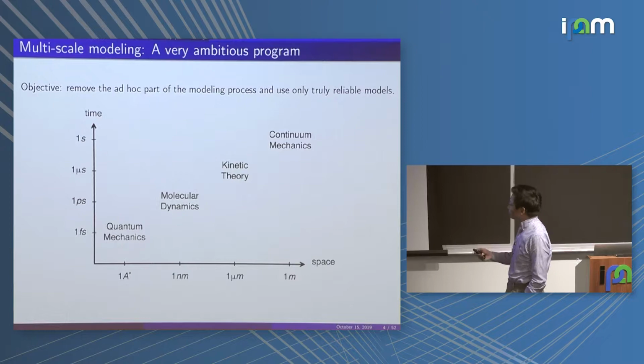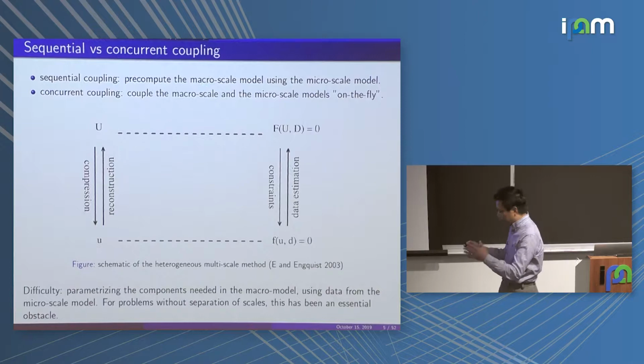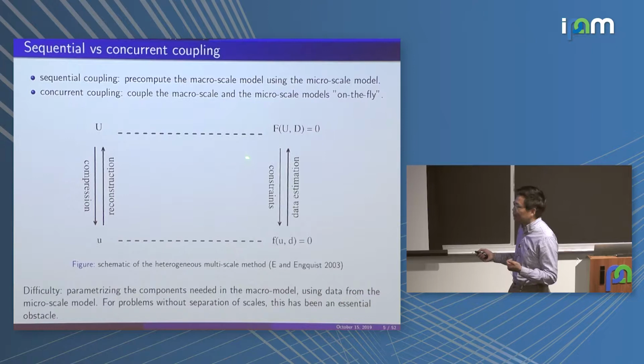Typically, we're interested in large-scale systems. If you look at a plasticity problem, there are not very many reliable models. On the other hand, we all know quantum mechanics, at least the Schrodinger equation, is truly reliable. So the idea is, can we produce models that work on this scale, but rely purely on information from models at this scale? There are two ways to do it. You can do sequential modeling, where you pre-compute your model, and then it's just as good as your PDE, your Navier-Stokes equation at a macro scale. That's called sequential multi-scale modeling. The other way is to do it on the fly: an algorithm that couples the macro-scale system of interest with micro-scale models on the fly. This is called concurrent coupling.